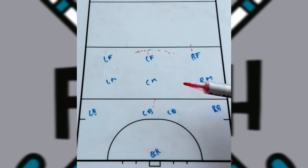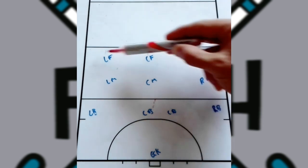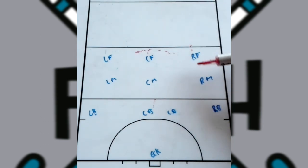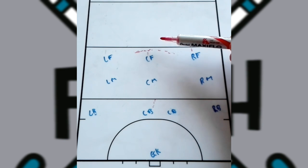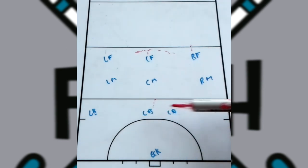This is a very disciplined, hard-marking type of press, but you don't have many numbers going forward. If you win the ball back, all your numbers are in your half — you don't have a forward line high enough to make a quick pass or spread the field, and your midfielders also need time to get up. In this press, these six players really need to sprint forward to make space and get available for passes if you manage to take the ball.